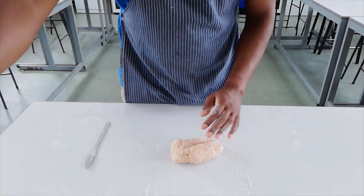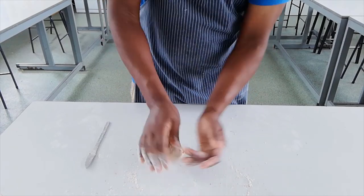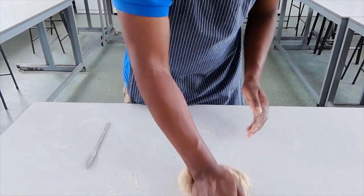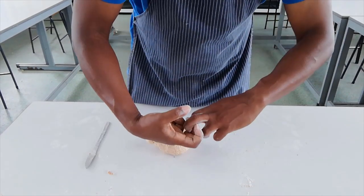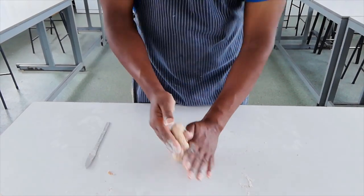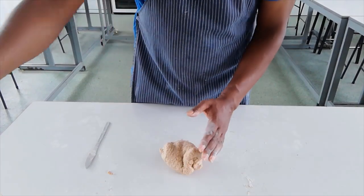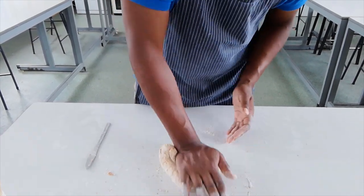What does that mean? Well, people often think that the protein in flour is gluten. But the protein in flour is actually two proteins — one's called glutenin and one's called gliadin. What happens is as we knead, those two proteins mesh together and they form this other protein called gluten, which is stretchy. Which means that when our bread rises it can rise and keep the structure without crumbling apart.